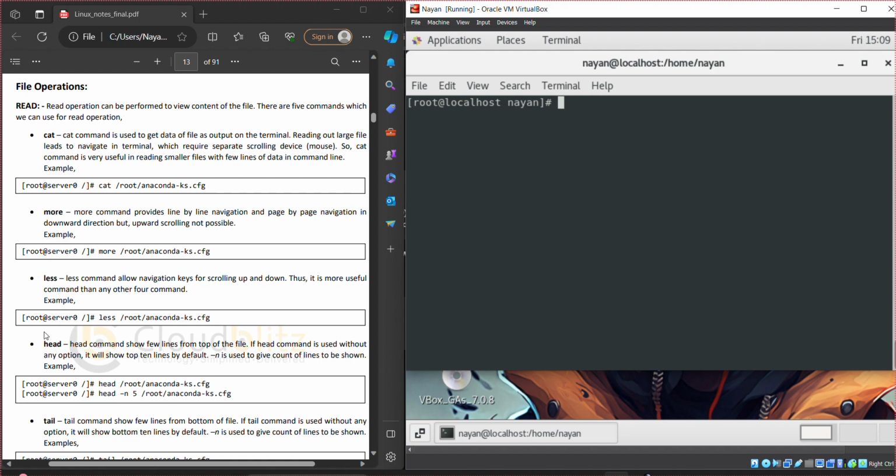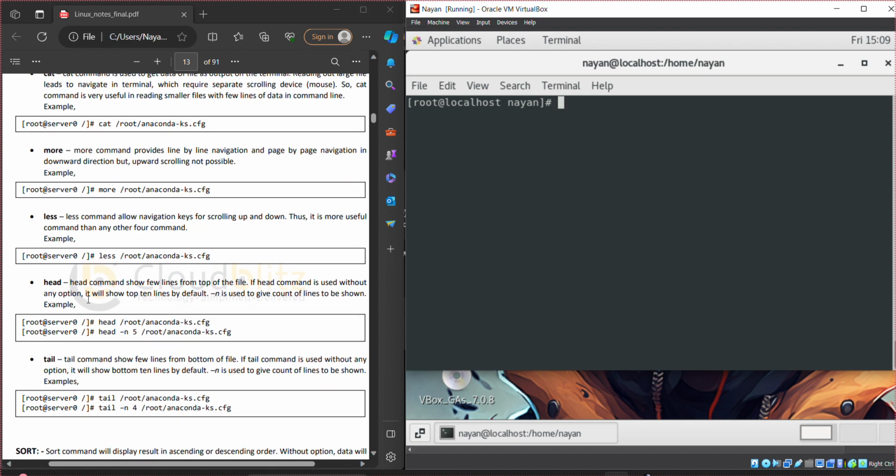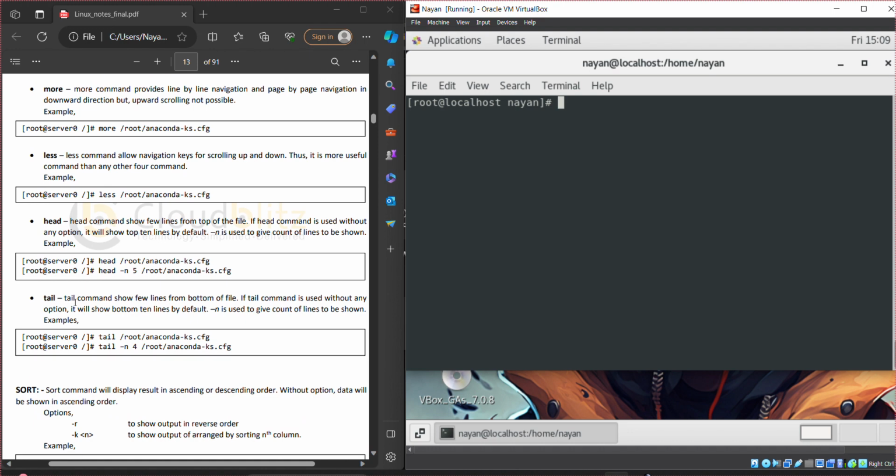So how will the head command work? The head command will show us the starting part. Actually, we can relate it to a day-to-day life example of the human body. Head means the upper part, tail means the lower part. So head means here we will get the top 10 or 5 lines of text inside our file.